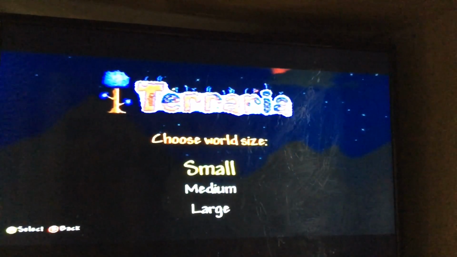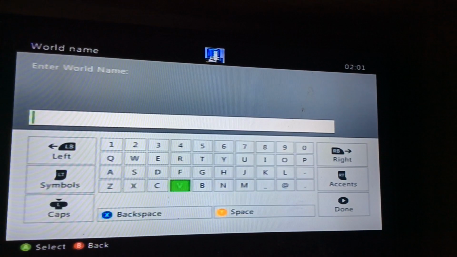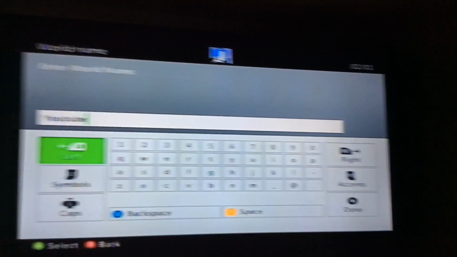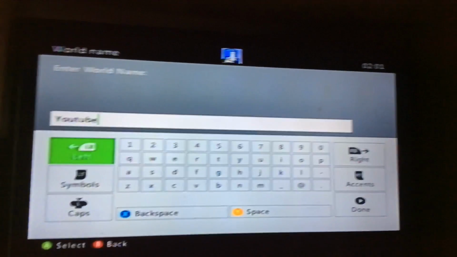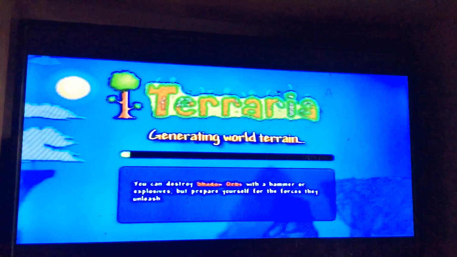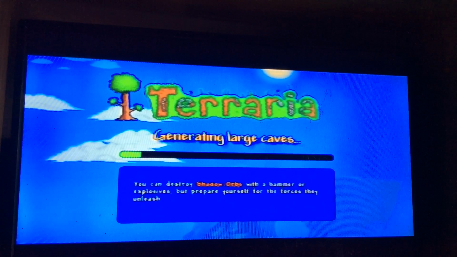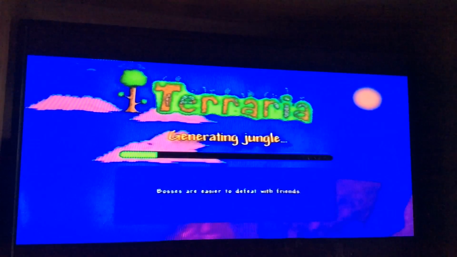We'll be playing offline. Let's just have a small world. Calling the world YouTube. So I call it YouTube, I'm just gonna show you that. There's proof that I call it YouTube. So let's go do this. So I'll be back when this generates.